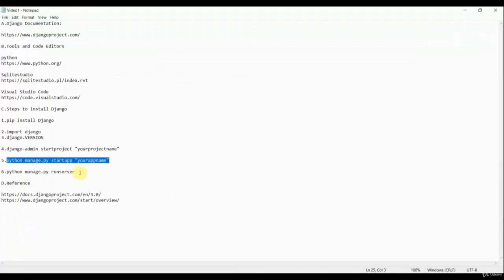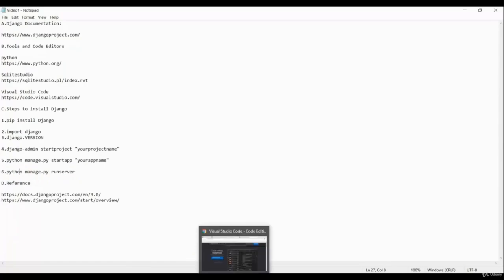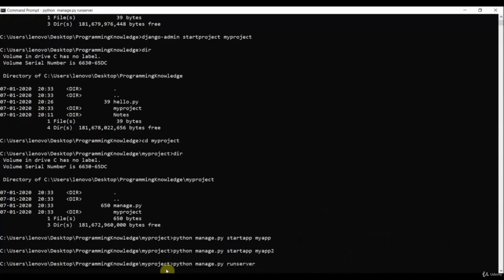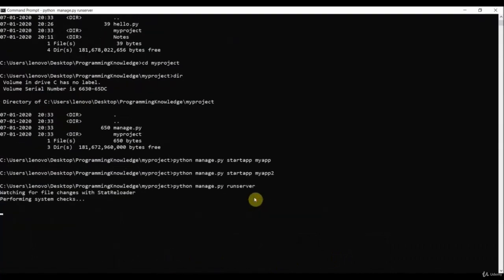Now in the last step, if you want to run the Django server on our local machine, you should be inside your project folder and type python manage.py runserver.